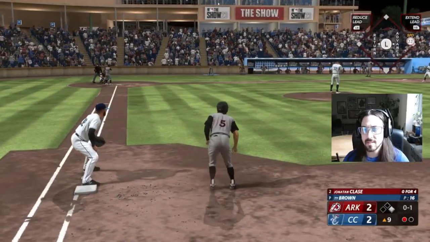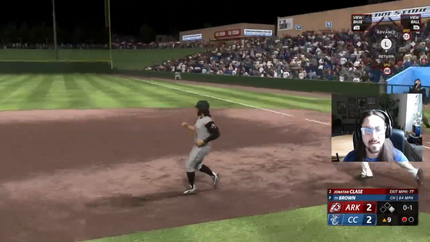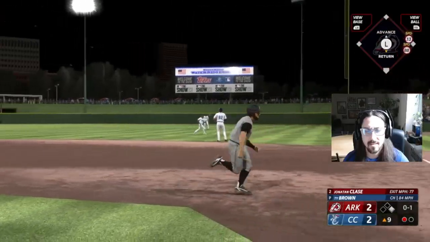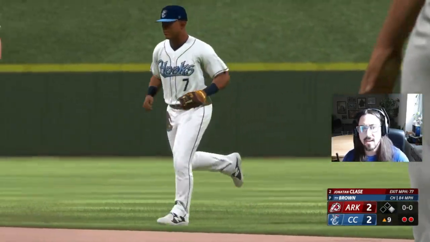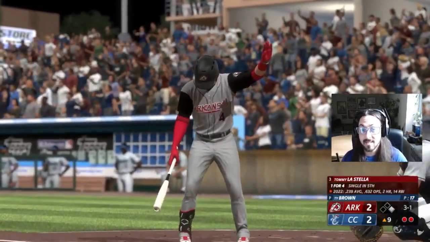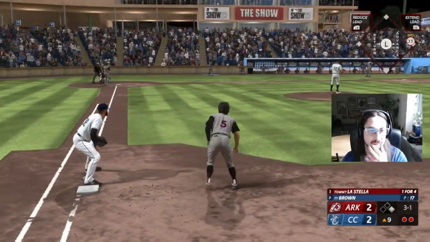Okay, he's not asking me to steal this time, so I'm not going to. Not with my 33 speed. Yeah. Alright, come on. Maybe we can get a gapper here. A gapper, a dinger, something good. Give him something good. Oh, Tommy La Stella. That flashback Tommy La Stella is nasty against right-handed pitching.